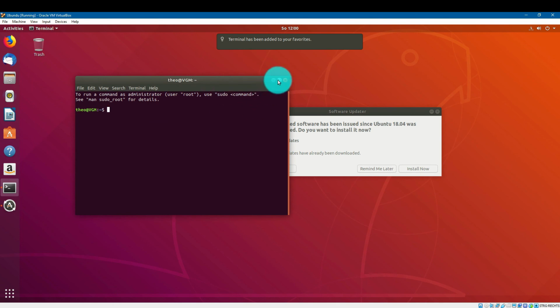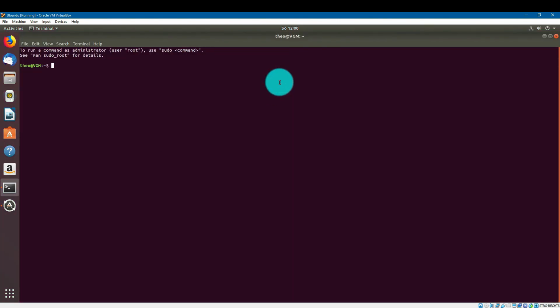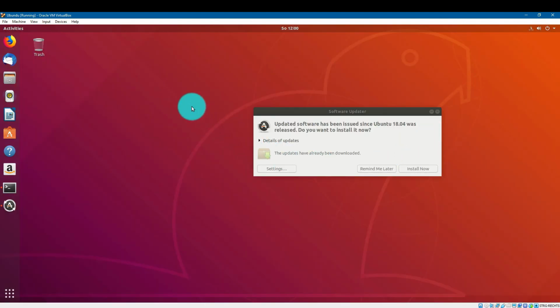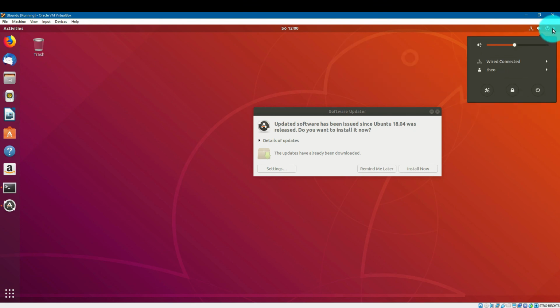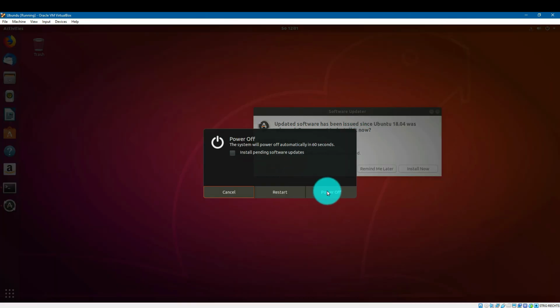If you want to become a command line ninja, then you should learn how to use the command line. From the next lesson, we will use the command line more than we use the interface. You will feel like a hacker. So, to end this lesson, we will turn off our computer. If you want to do it through the GUI, the user interface, you do it like this here, and then here, and power off.